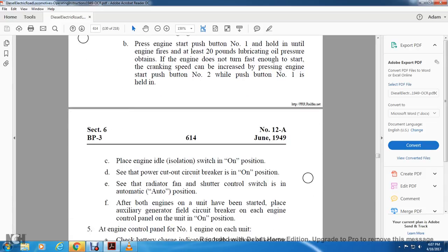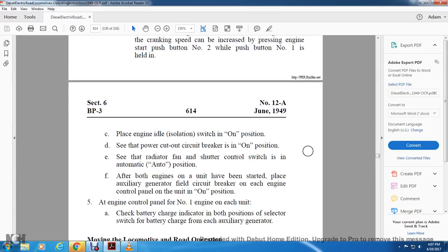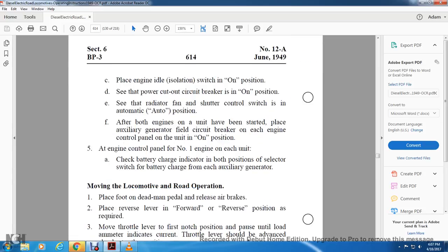Place the engine idle isolation switch in the on position. Set the power cutoff circuit breaker in the on position. Check that the radiator fan shutter control switch is in the automatic position. After both engines on the unit have been started, place the generator field circuit breaker at each end of the control panel on the unit in the on position.